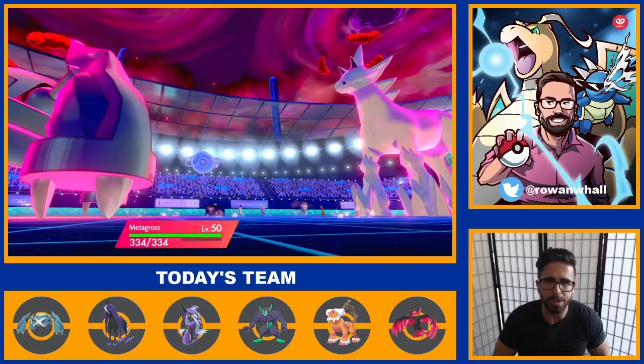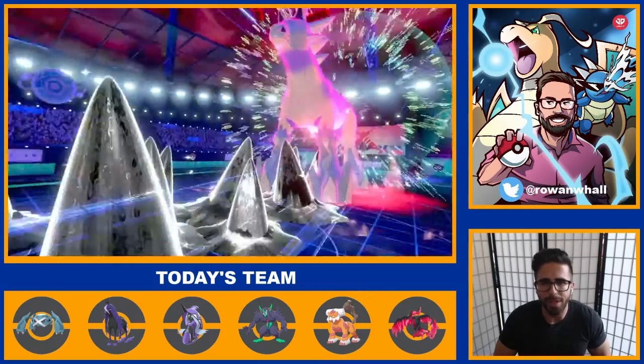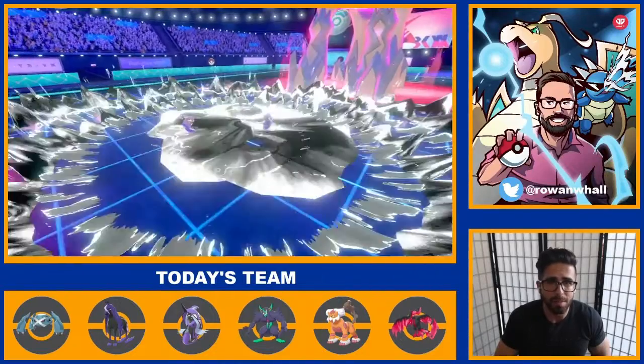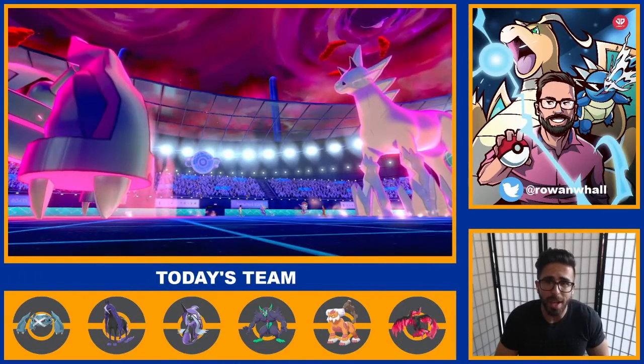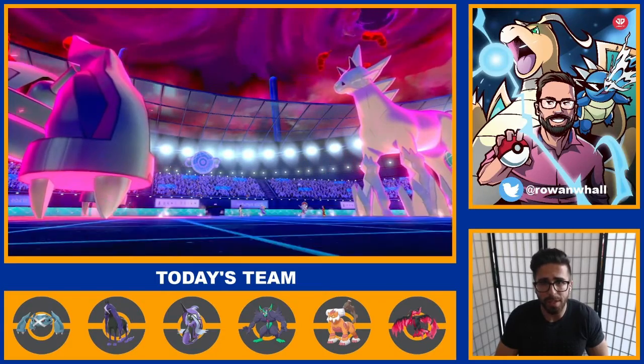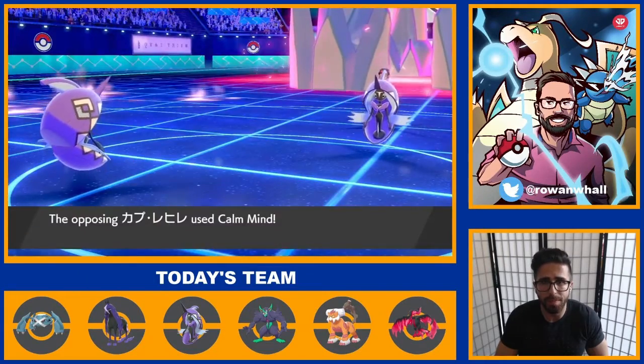Alright, let's see what the Glastrier goes for. Right, it was Steel Spike into Finny. That's really not great. Protect would have been so nice. And on top of that, they're going to get a defense boost out of that, which means that I'm not sure that our Max Lightning will kill their Finny. Depends how bulky it is.